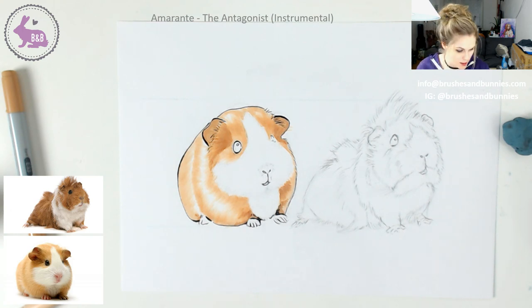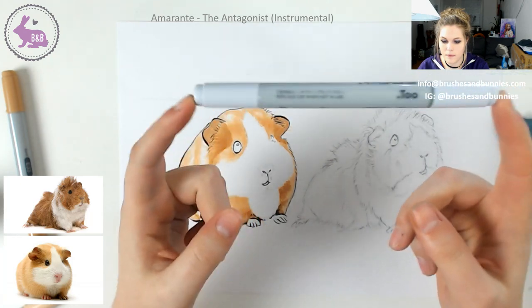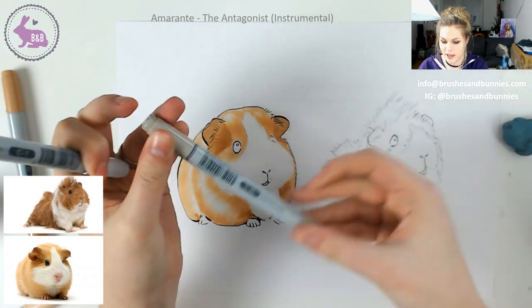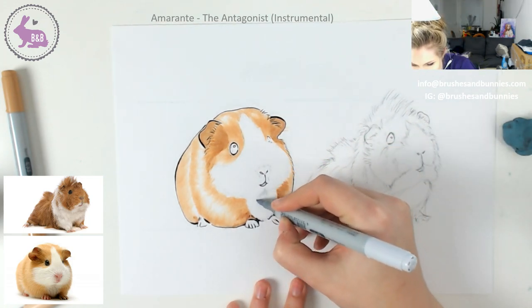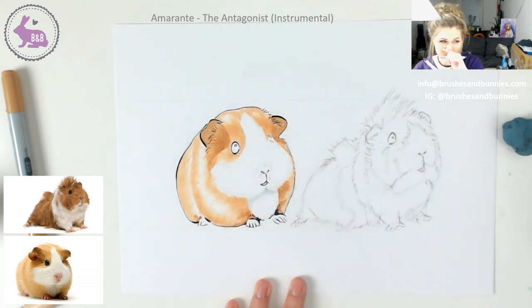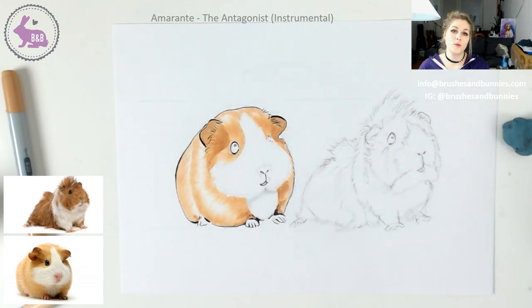So we're going to fix this by bringing in, I really wish I had the cool or the warm grays in the Copic Ciaos. I need to buy them, I don't have them. So we're gonna be using cool gray instead, because I only have one warm gray and it's quite dark. It's W3, which is warm gray number 3. But typically when I draw animals, I always use warm gray colors because it just works much better in terms of the tone, like the color of the skin. When you're drawing animals with white fur, typically I use warm gray rather than cool gray. It just looks much more natural.